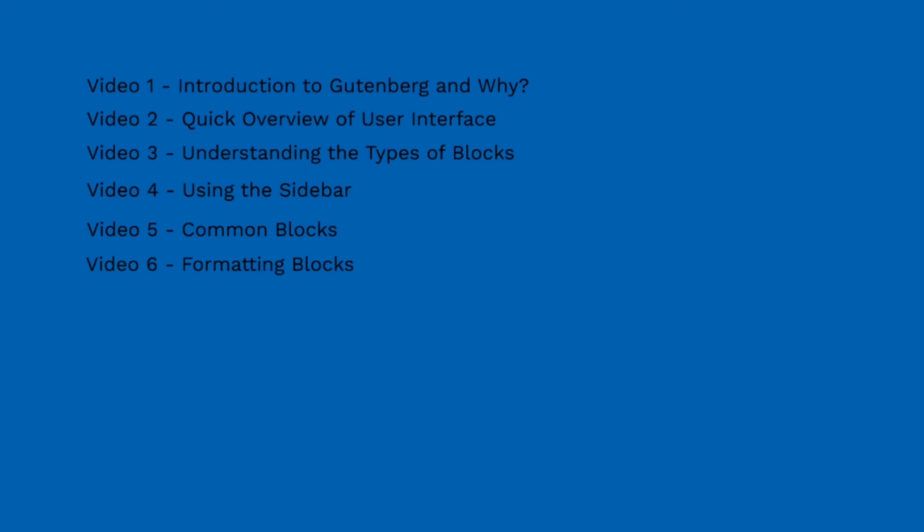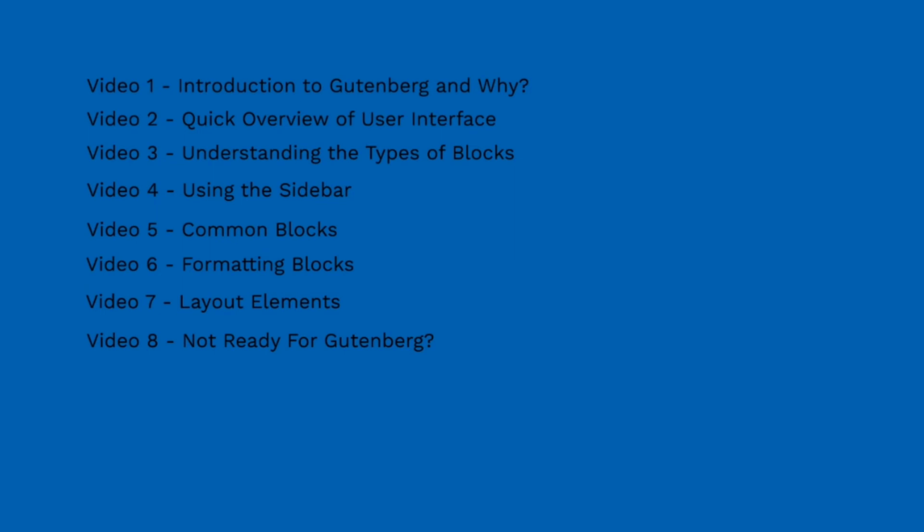So as you can see here, I'm breaking it up into simplified videos. I don't want to put all of these into one video to overwhelm you. All right. So video number 7, we'll talk about layout elements. And video number 8, we'll talk about if you're not ready for Gutenberg and you do not like the editor after you've seen all of this, how do you go about disabling it? How do you go about reverting to the old classic editor?